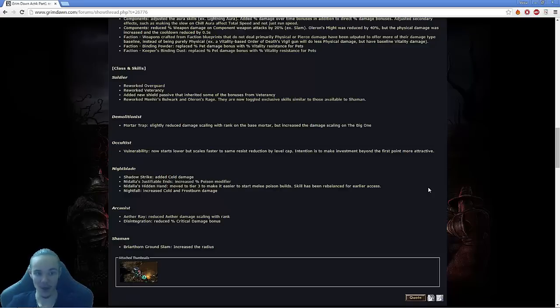Occultist, however, vulnerability now starts lower but scales faster to the same resist reduction by level cap. Intention is to make investment beyond the first point more attractive. Basically, vulnerability is not a 1-point miracle anymore, and it was a really good 1-point miracle, especially for some builds. But again, I still think it is going to be used.